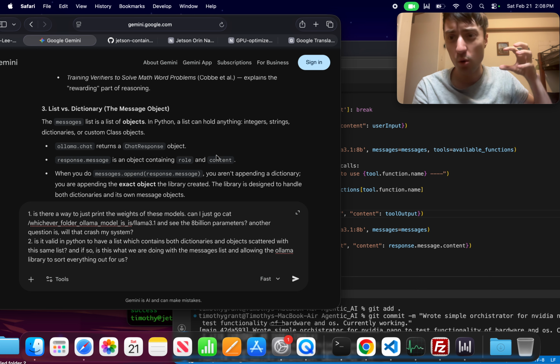What I'm really interested in is the high level: this is how LLMs work, how agentic models work, how orchestration works, what a context window is.